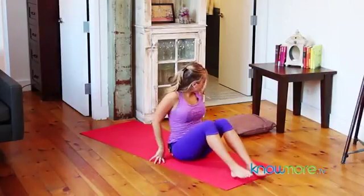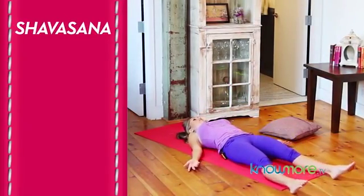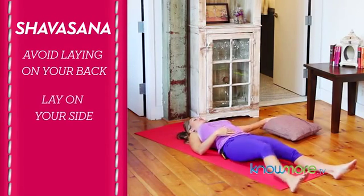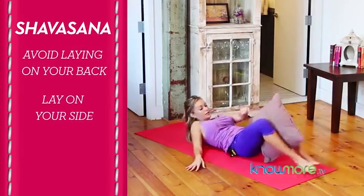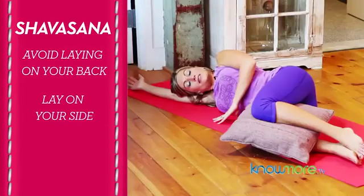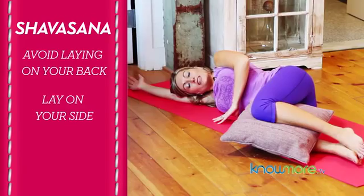And finally, when you're done with your routine, typically you'd come into Savasana on your back. However, the baby could be heavy and compress some of your veins in your 2nd and 3rd trimester, which could create dizziness and other blood flow issues. So instead, we'll take a comfortable pillow and lay on our right side. Inhale and breathe into Savasana on your right side. This way you'll protect and focus on you and baby.